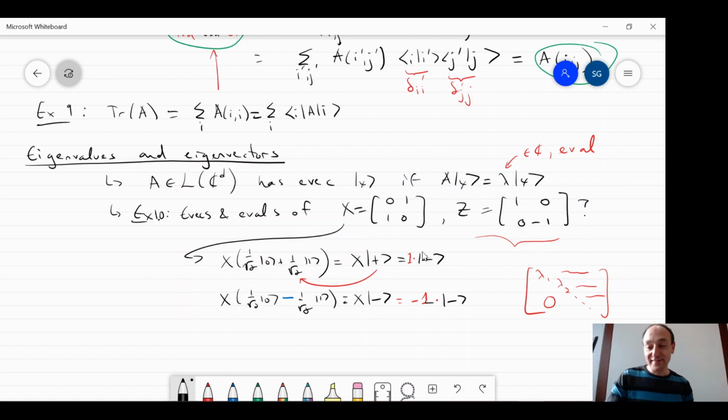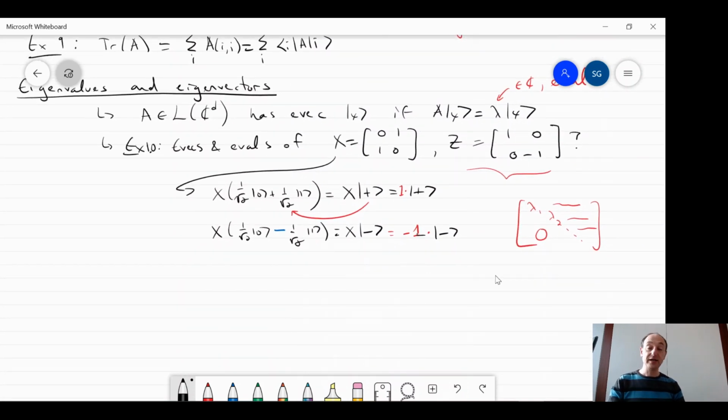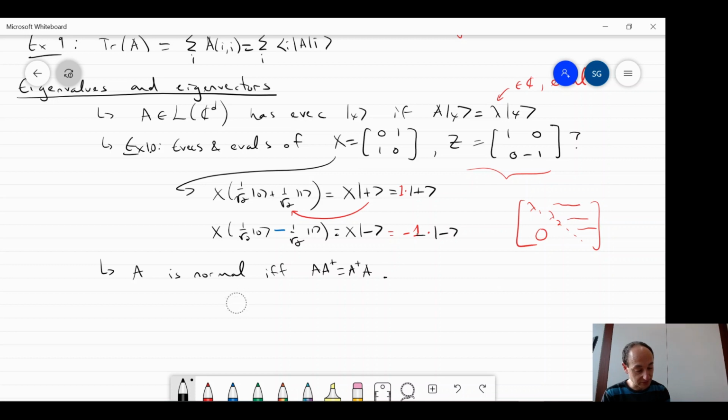That's life, I guess. So the nice thing about the types of operators we're going to work with now is that you can always decompose them very nicely because they come from a special class, in terms of something called the spectral decomposition. So let me remind you what that is. Okay? So an operator A is normal if and only if A dagger A equals A A dagger. So if you multiply by its adjoint, it's the same thing as if you reverse the order of the multiplication. And it turns out this is also if and only if.